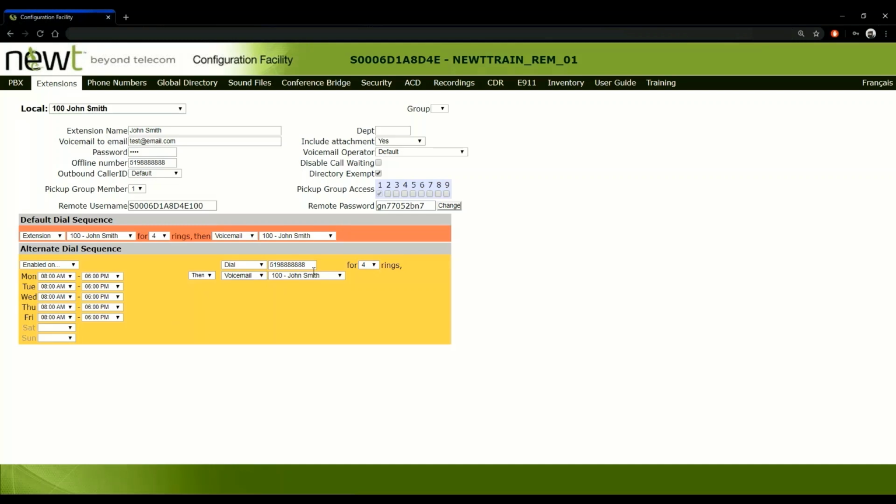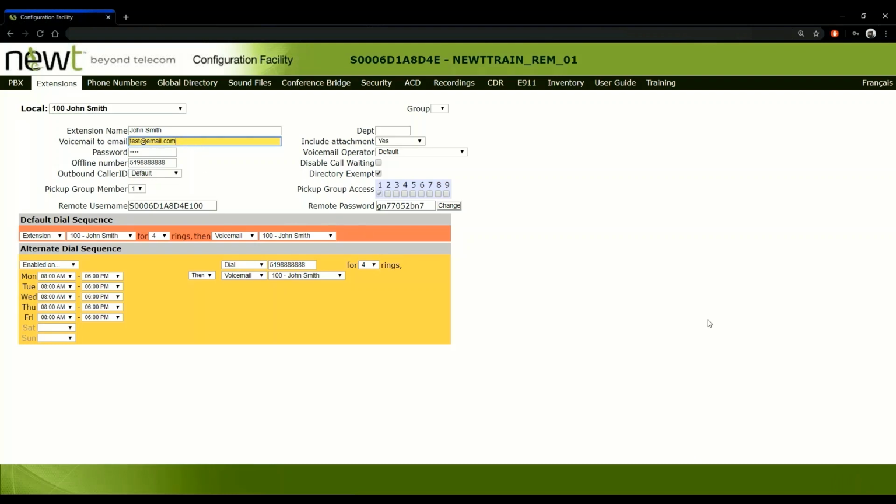Now, in this scenario too, you may want to have voicemail to email set up. And you're going to locate your voicemail to email section here at the top and type in your email address. Okay, so your email address goes right into this field. Once you type it in, remember, every change that you make, you're going to hit Apply Changes. So if I make this a little bit different, because I already had it in there, and click out in the white area, hit Apply Changes, and you'll be good to go.